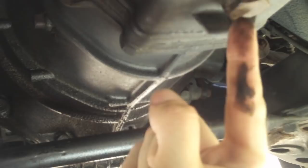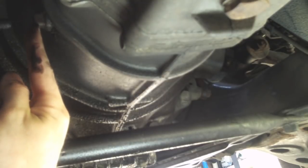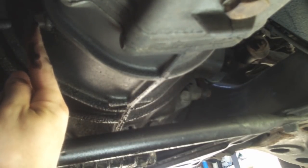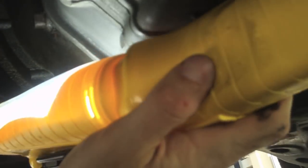In this shot, you can actually see both. You can see the drain plug of the manual transmission right here, and you can see the fill plug right here. So they are in a reasonable proximity to one another. So again, with the spotlight on the drain, and the spotlight on the fill.